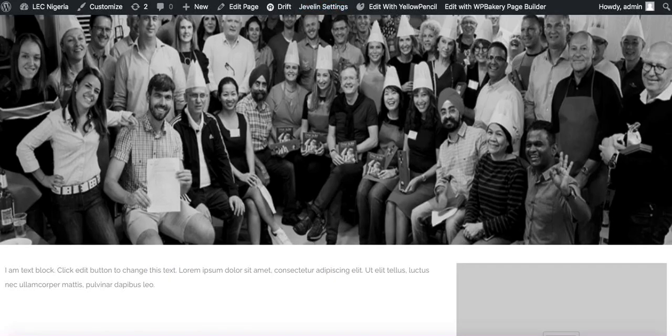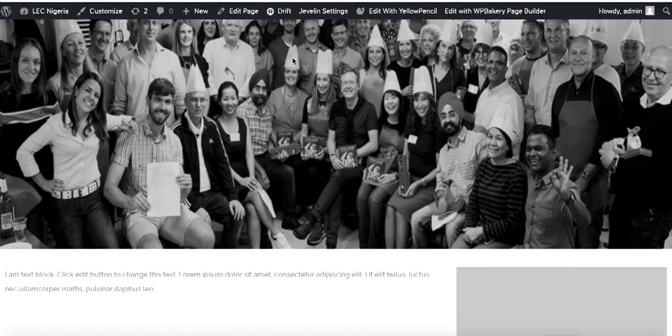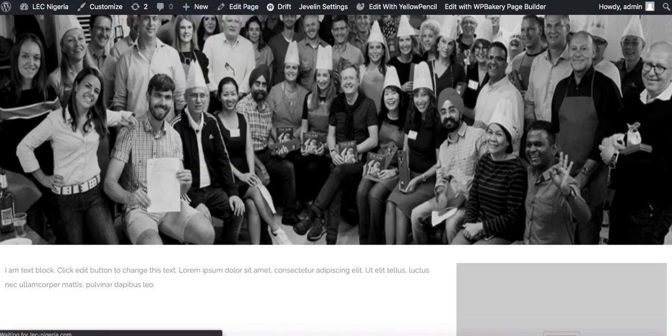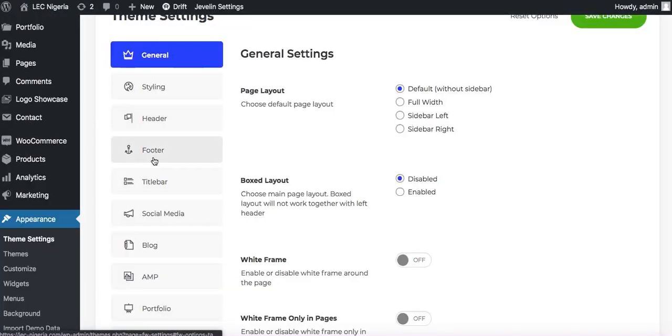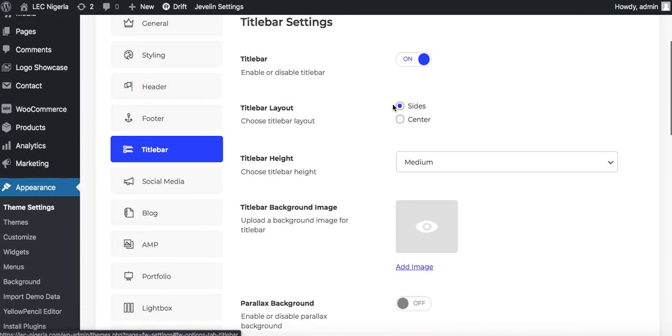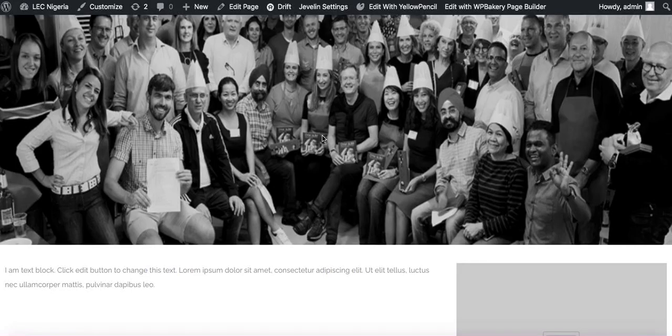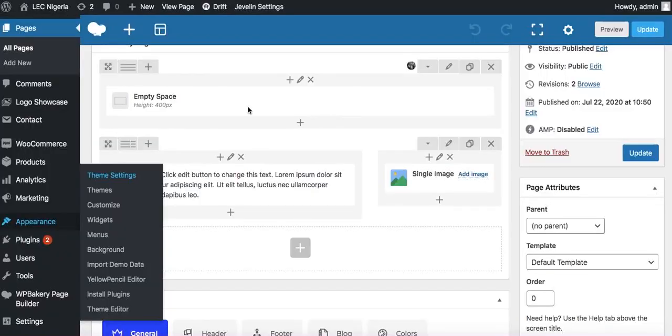Couldn't find it, but we should have restored our page title by now. Come back in, let's see. I thought I saved changes. Alright, obviously it didn't save, so come back in here. Title bar is on, so these changes should have saved. Okay. Except, of course, what we did here.